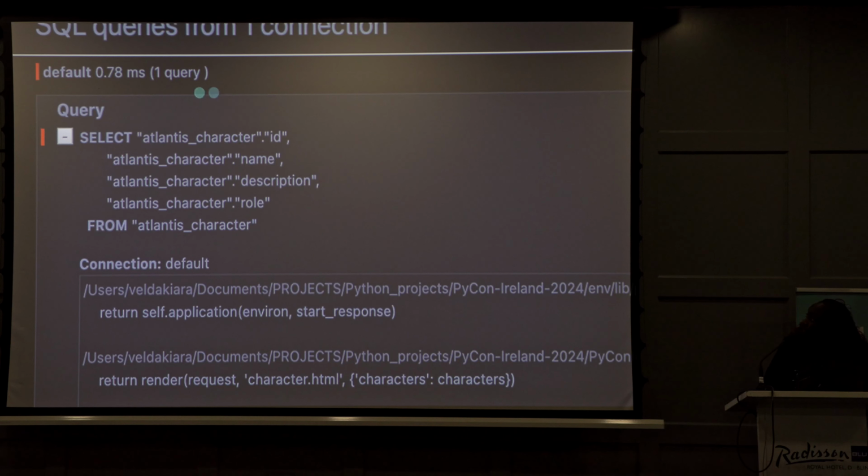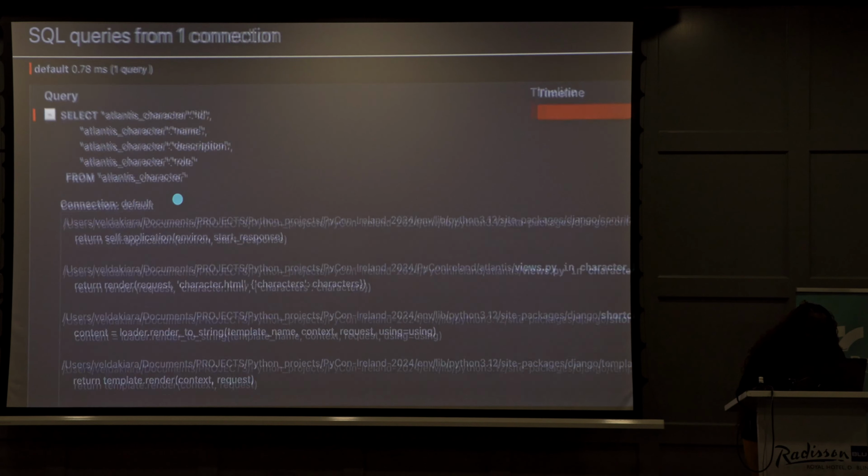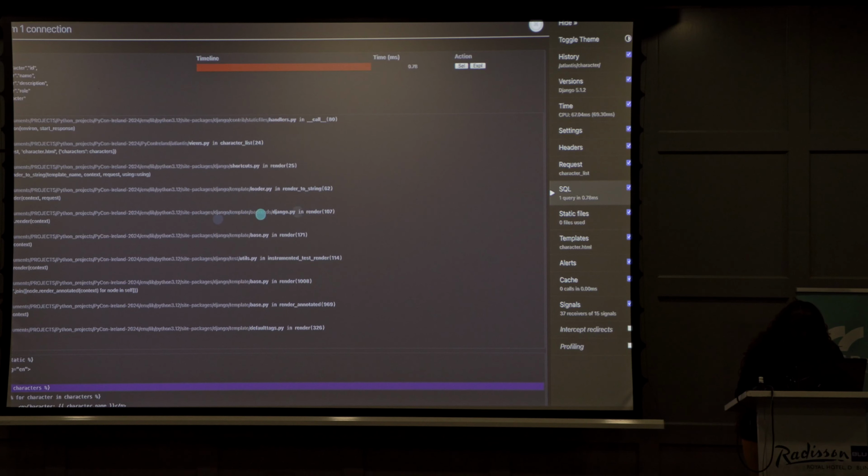Yeah, this is how you see what the query actually does and the most important information in this case. Other than that, you should also pay attention to the runtime, since you're on the SQL panel, because performance is basically a numbers game where we get to know how long a particular request takes. So this particular query got 0.78 milliseconds.